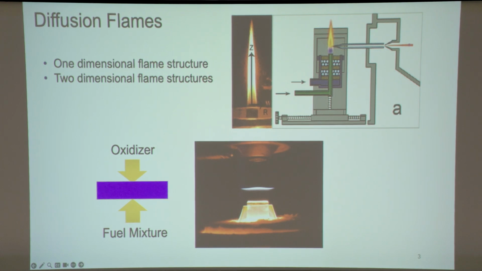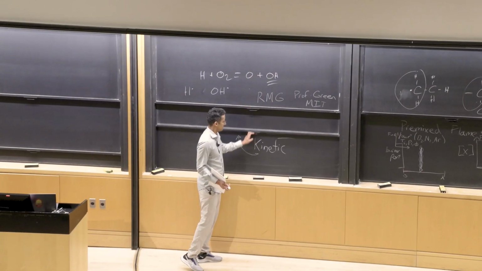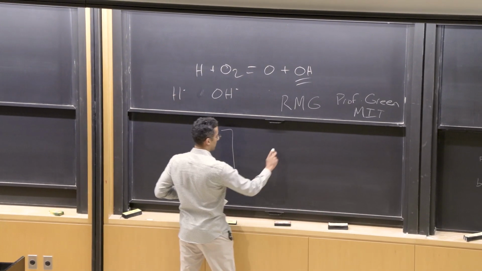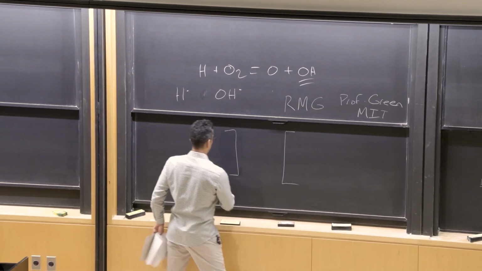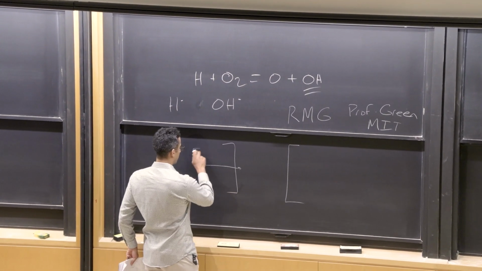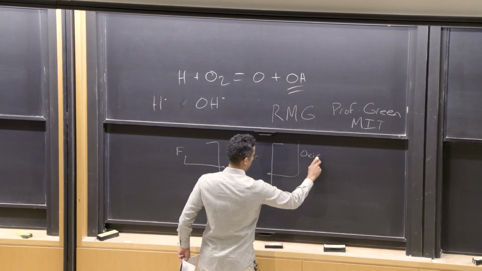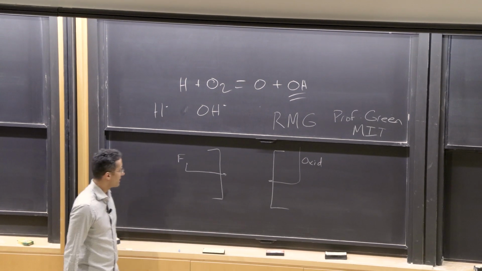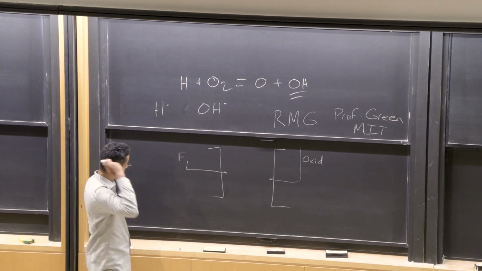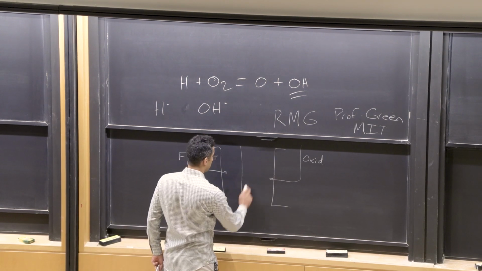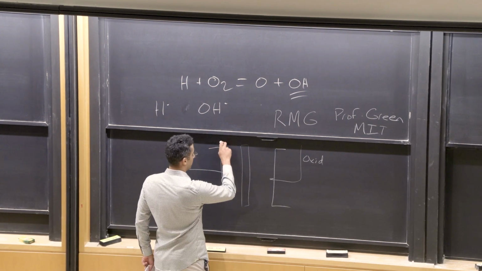Let's look a bit more at this counterflow flame. So a counterflow flame is, again, two burners facing each other. It's basically two of those burner ports. And here you have fuel, and here you have oxygen, or oxidizer, okay? It could be air, it could be a mixture of oxygen and nitrogen. And the key feature of a counterflow diffusion flame is that you form a stagnation plane here. This is what we call the stagnation point.